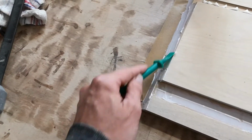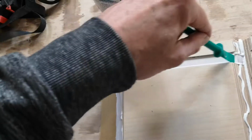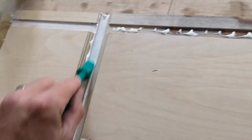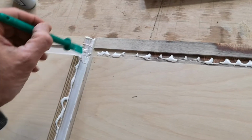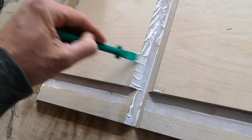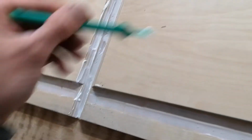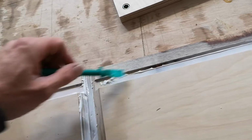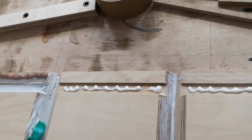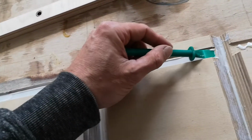The idea is to make sure you've got it on all of the bits of timber, and especially right to the edges where you're going to see the joint. The joints never come 100% together, because obviously you've got some glue in between, and what gives you the illusion of joints being completely together is the optical properties of the glue. Some are clear, some are wood coloured, some are yellow coloured, but they're all translucent, so the less of it you've got, the more what you're effectively seeing is the wood itself shining through the translucence. That's why you want to get it right to the edges, so that you're seeing the glue being magnified through, and not the gap.